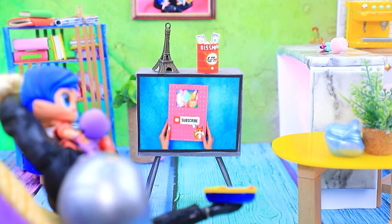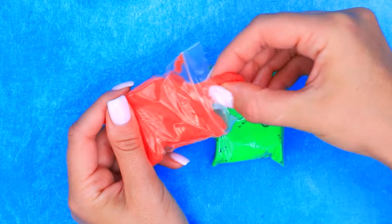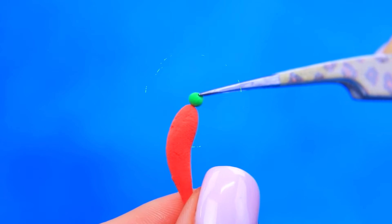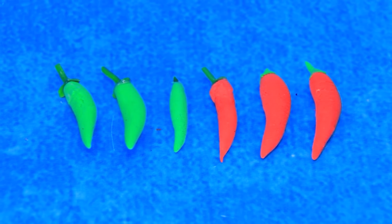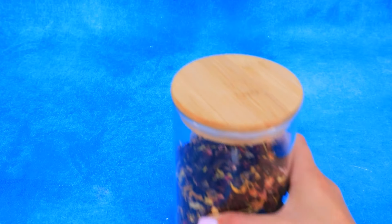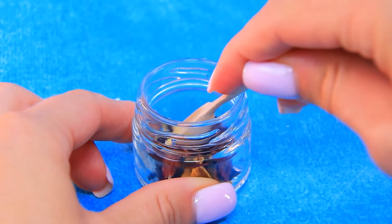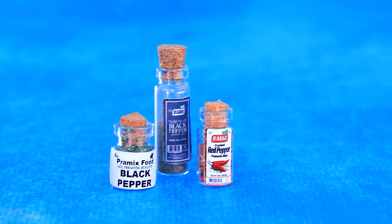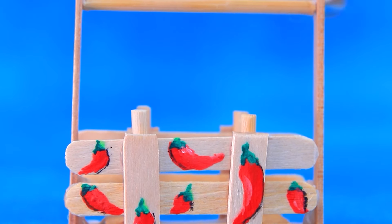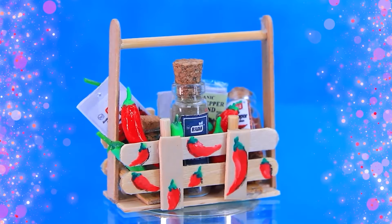Now you're definitely not stepping out of this house. It's so heavy. What do we do now? Let's relax together. Air-dry clay. Shape into a chili pepper. Coat with clear nail polish. This type is fire. Is this tea? Grind finely. So many types of pepper. From sticks assemble a stand. Display the spices. A set for spicy food lovers.